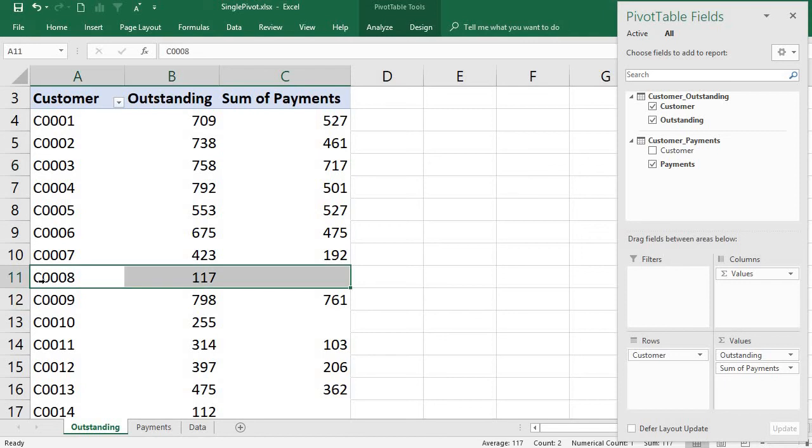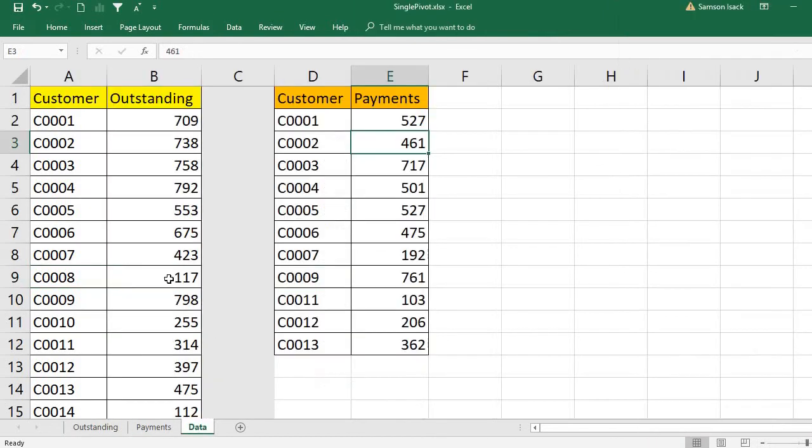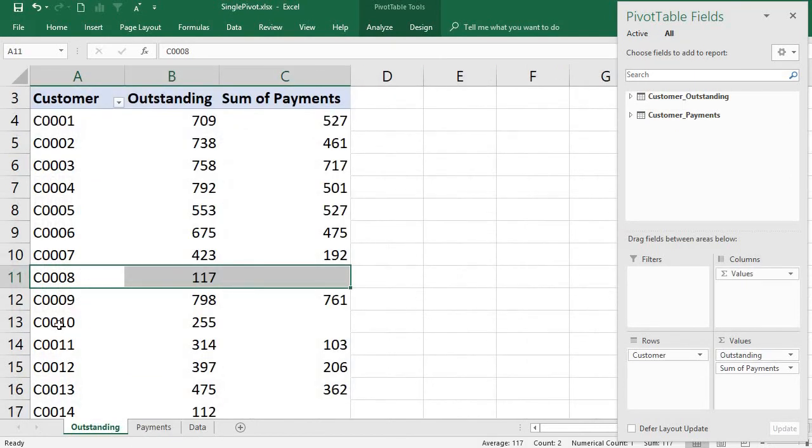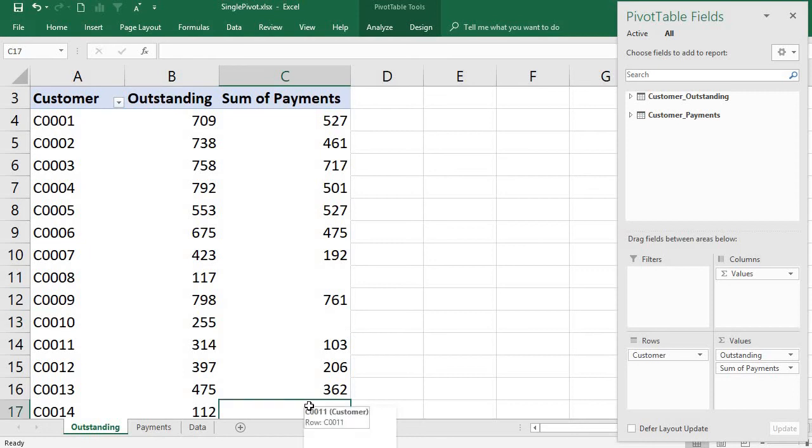For C008, there are no payments. You can see here that 008 is missing. Similarly, 10 is missing and 14 is missing in the payments. Okay, 10 is also missing. This one, 10 is missing and 14 is missing.